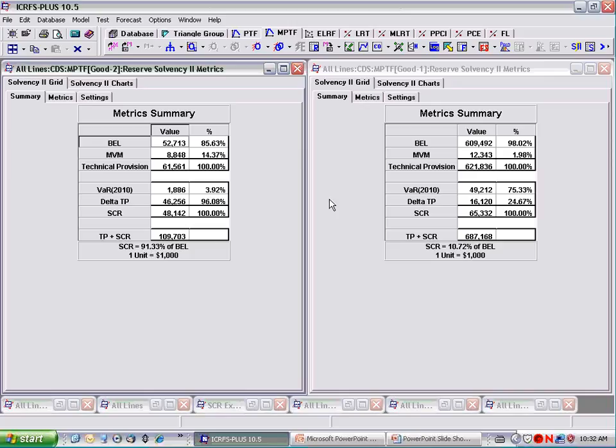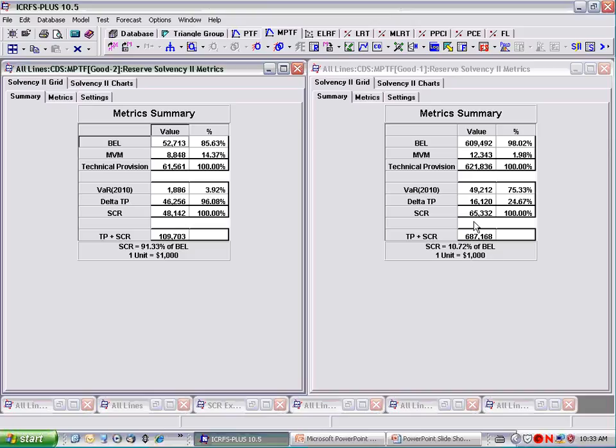Okay? For the line of business LOB4, let's just see, the VAR for 2010 is 3.92% of the SCR. That's for LOB4, the most volatile line. So most of the SCR for the volatile line is really made up of delta technical provision, the additional technical provisions you need from the second year onwards if the first year is in distress.